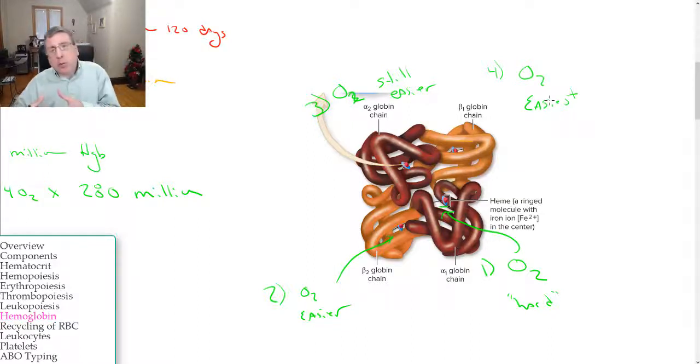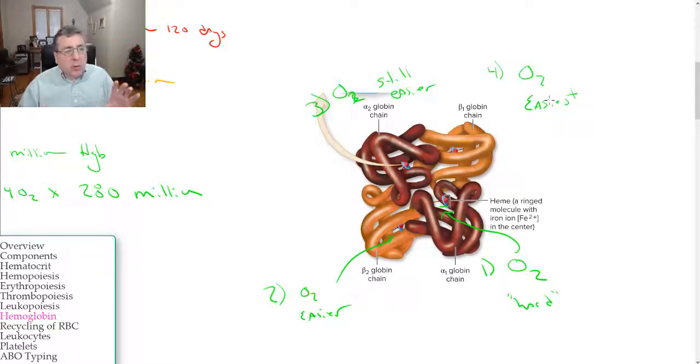Okay, so the first one is the hardest one for oxygen to bind, makes it easier for the second one. That changes the molecule shape a little bit, which makes the third one even easier, which makes the fourth one the easiest. Okay, and the reverse also applies. The first one that leaves changes the shape, which allows the second oxygen molecule to release. That's easier. And the third one, still easier. And then the fourth one to disassociate the oxygen will be the easiest one for it to remove. So that's kind of how this works.